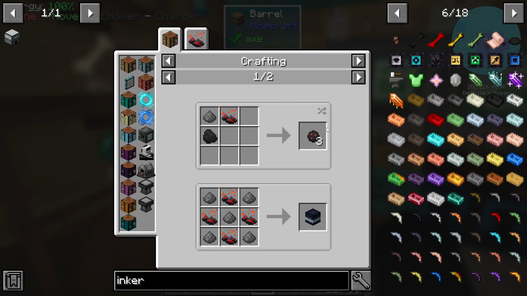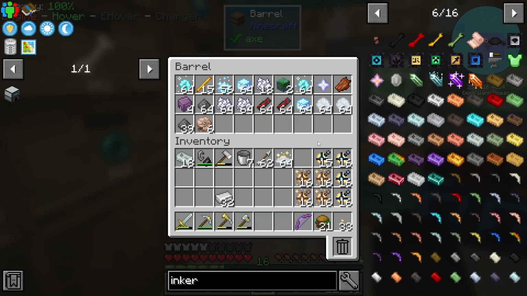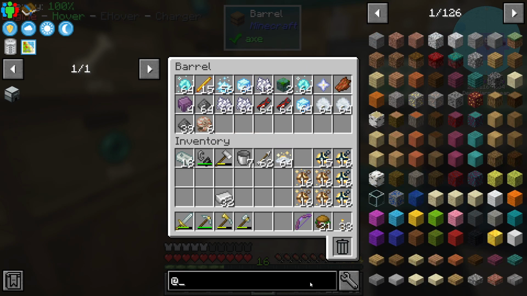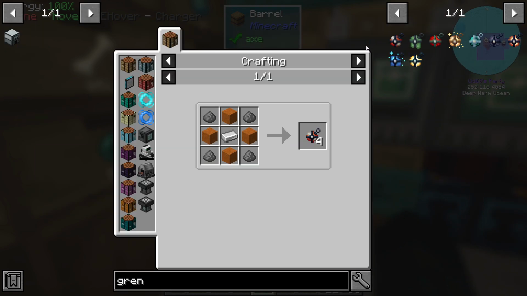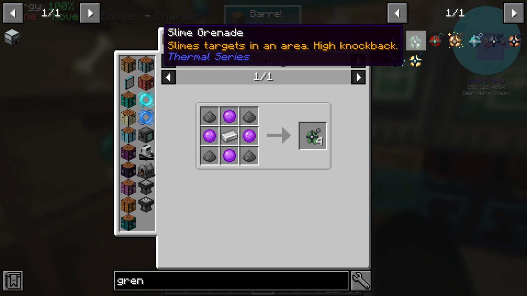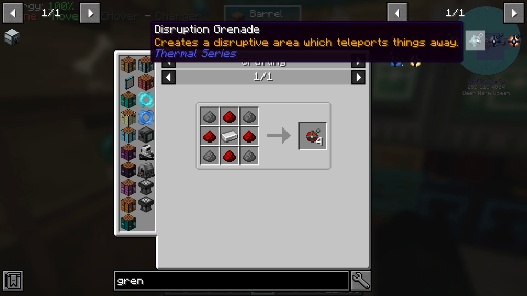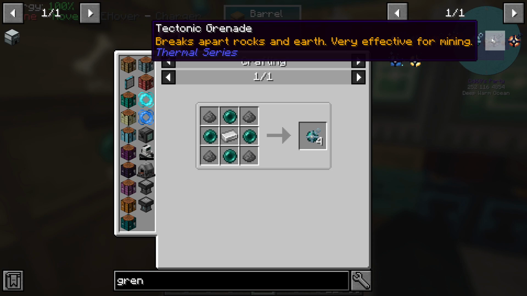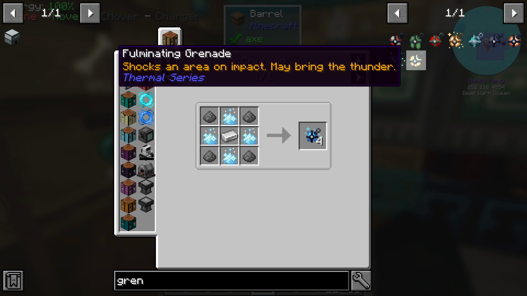These are the ballast shards which make that, and they can be used to make tectonic grenades which break apart rocks, very effective for mining apparently. You can do slimy grenades, you can do, in fact if we have a look at grenade, I'm sure we'll probably find a better, oh no, why did I say at grenade? It'll just be grenade. So there's a grenade, smaller throwable TNT, don't know how much damage it does. We've got redstone, we've got a slimy grenade, is high knockback, redstone, creates an area of redstone signal, interesting wireless redstone if you like. Disruption, teleport things away, that actually could be useful. Inferno is your basically fire grenade, glacial grenade and fulminating grenade.